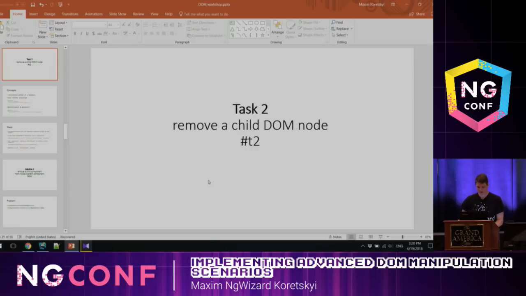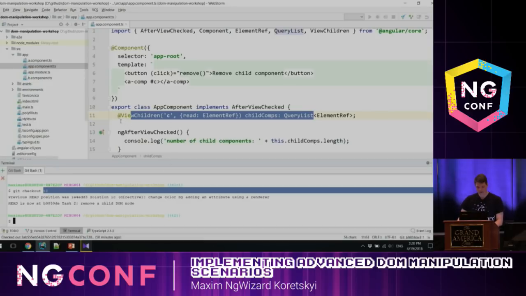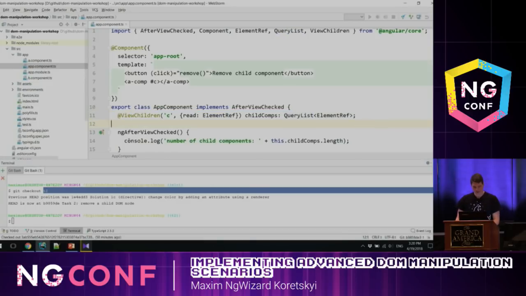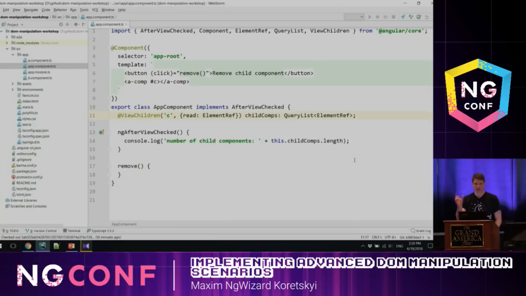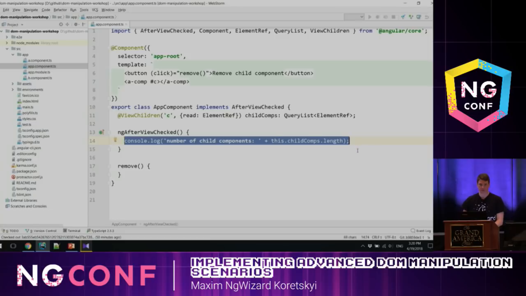Why do you use viewChildren instead of viewChild? There's just one. Yeah, the question is, I'm going to repeat it. Why do we use viewChildren here instead of the viewChild? It's a good question. I would normally use viewChild here if I know that I only need one element. But right now, I also have this interesting check implemented.